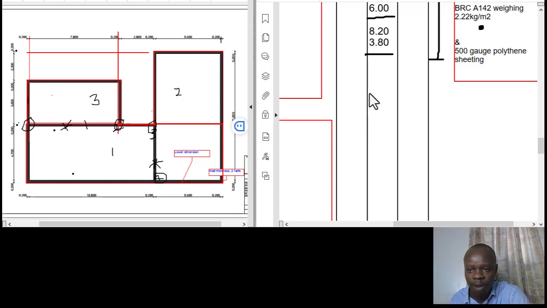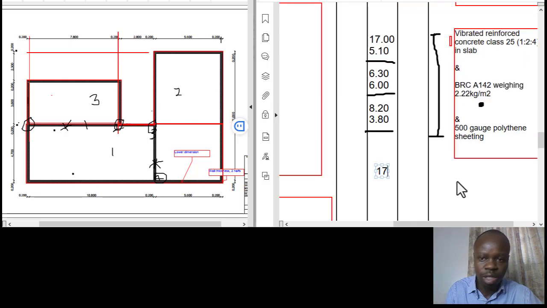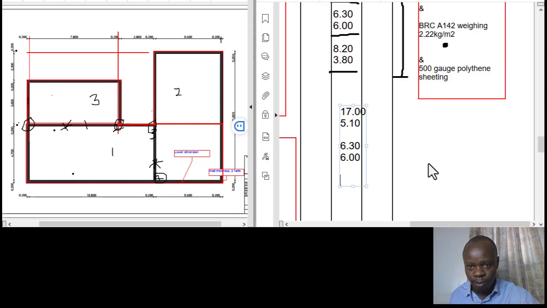This is 17.00 and 5.10, that is dimension set 1, and then 6.30 and 6.00, that is set 2, and then another one is 8.20 and 3.80.